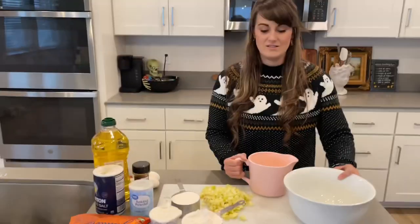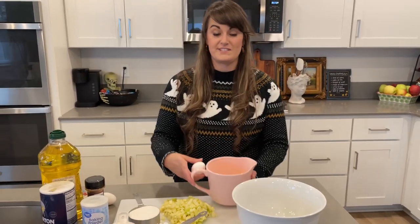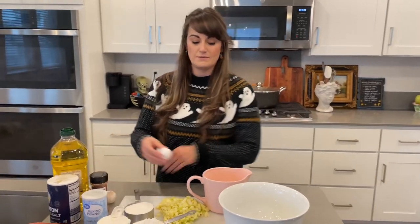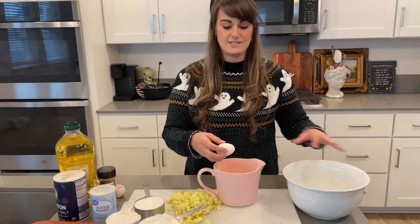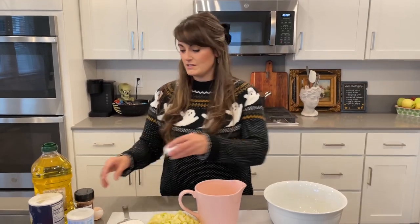So we are going to have, in this I have 1 cup of milk. I'm just gonna add all my wet ingredients in here. So it's gonna be 2 eggs to my 1 cup of milk. I don't know if you can see that.